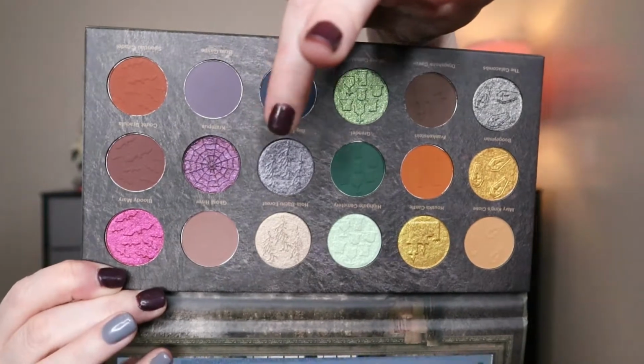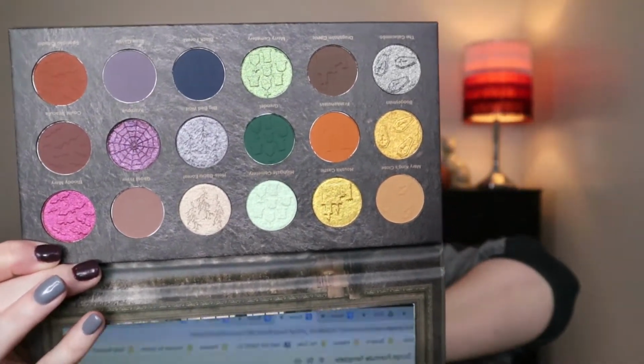I love that purple shimmer and then the pink shimmer. By looking at them, I would say the imprint and how those look are my favorite, but then the greens, I'm excited. So what is bilberry seed? Maybe you knew, I didn't know. I had to look it up. It is a type of edible wild berry in the family of blueberries. It is a cousin of blueberries, a little bit smaller.